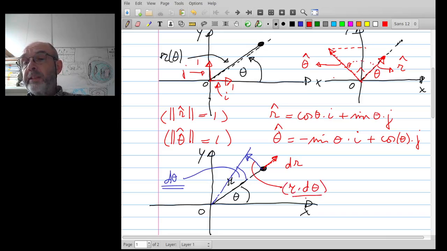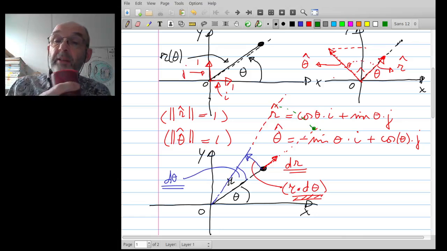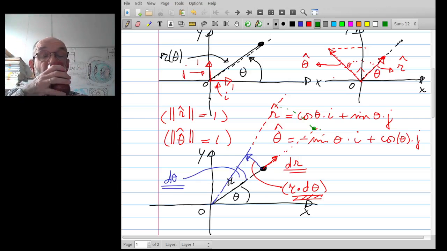So you have not only a d theta, but if you look in the xy plane, if you are further away from the origin and you make a little step in the angle, that path will always be greater. And if you are a lot further off, I hope that you also see that if you make the same step in theta, sitting on this point here, the step is much greater, and that depends on your radius. That means the length of that step is the radius times d theta.